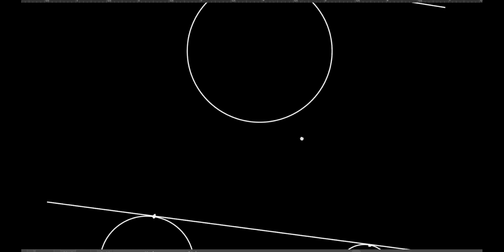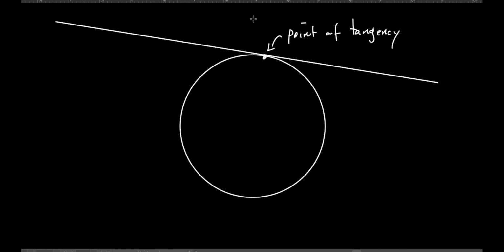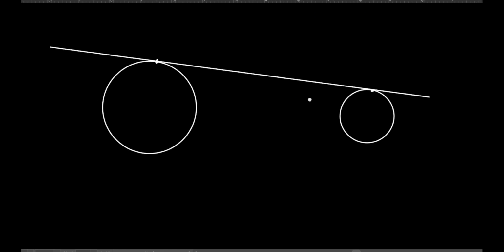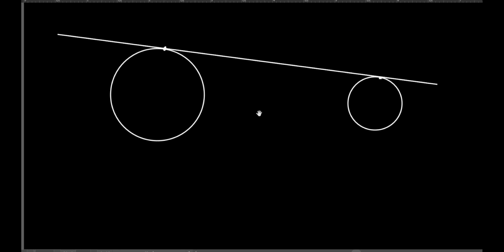So let's go back to this. Look, there's one, right? There's another one. There's another one. How many times could I keep doing this? I could do this for as many points as there are on that circle. How many points are on a circle? An infinite number. So for one circle, there's an infinite number of tangents that I can draw. But how many tangents can you draw that are tangent to both of those circles? It's not infinite. What is it?